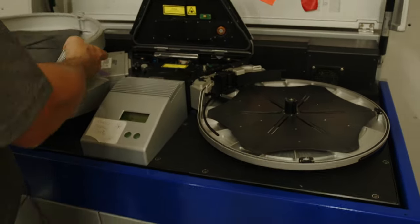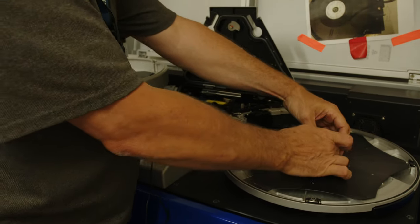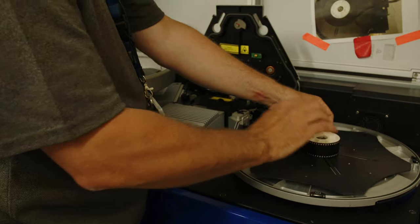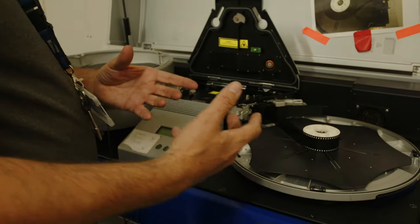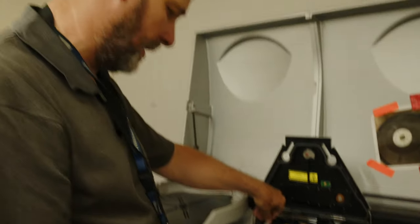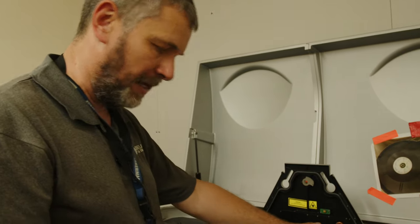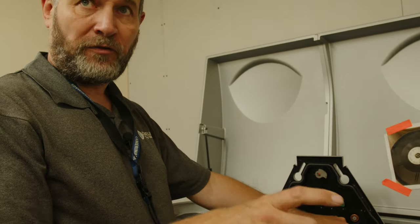I'm actually going to lace this up because we're about to do a job with this. Basically, anybody can reach out and say we just edited our digital project and we want you to print it to film. Historically what these were made for really was for making intermediate negatives that would then go into printing to make the prints that would go out to the cinema. In the early days of what's now referred to as digital intermediate, it was shot on film, scanned, went through a digital intermediate process — typically at 2K resolution at that stage. At the end of that process, you'd have a digital conformed file that was all graded, and we would take that data and record it back to film. This would become the master negative that all the prints were made from.